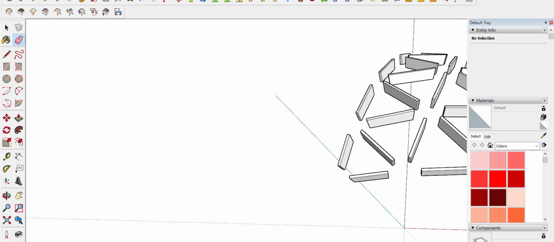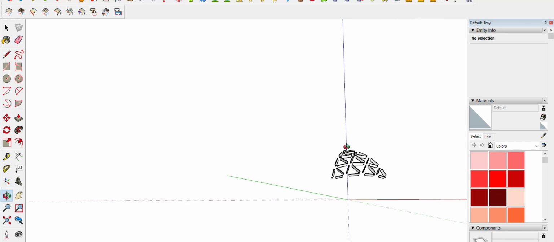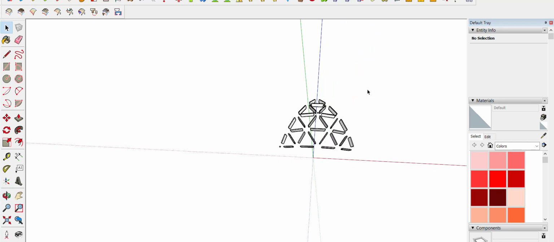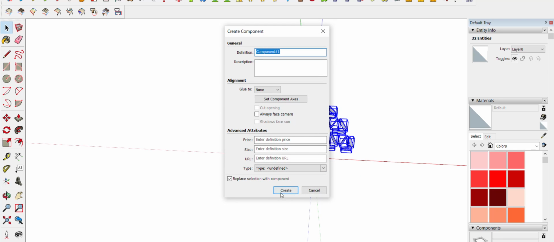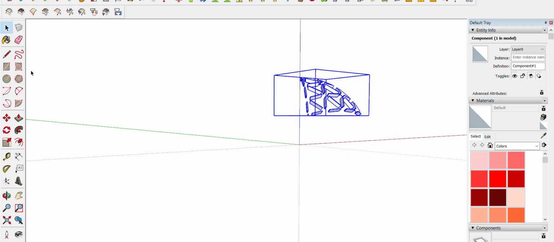Okay, let's do this again. Here we go again. C point at vertex, and I put a C point here, and now I have my little vertex. And now, just for demonstration purposes, I'm gonna make it into a component, and I'm gonna rotate it a little bit, so you will see what happens.